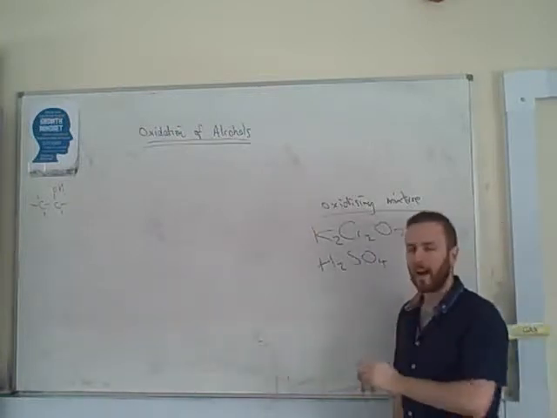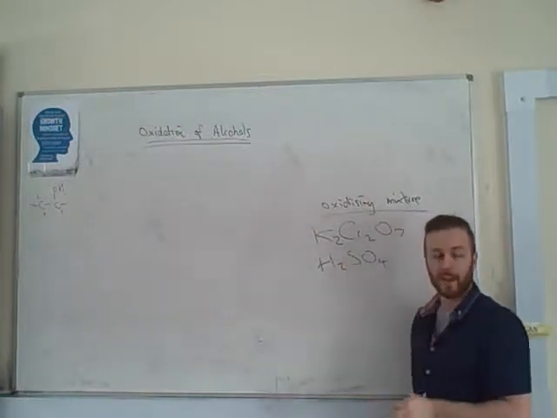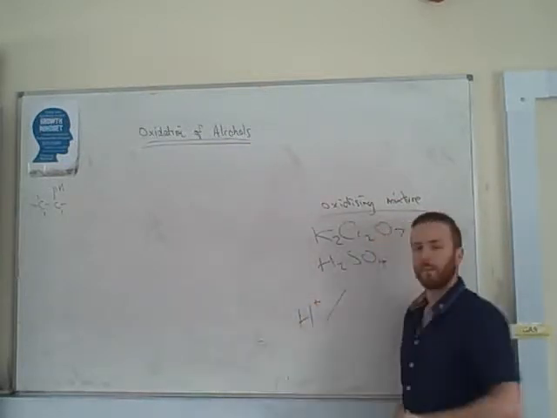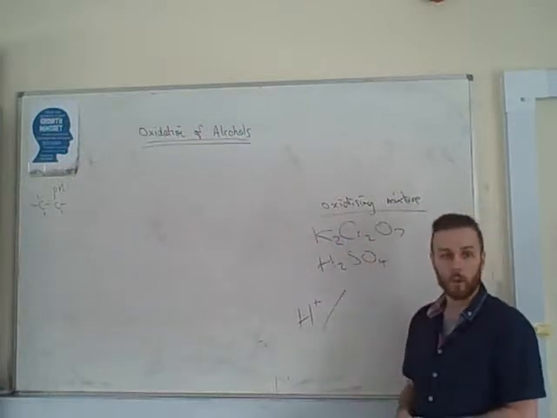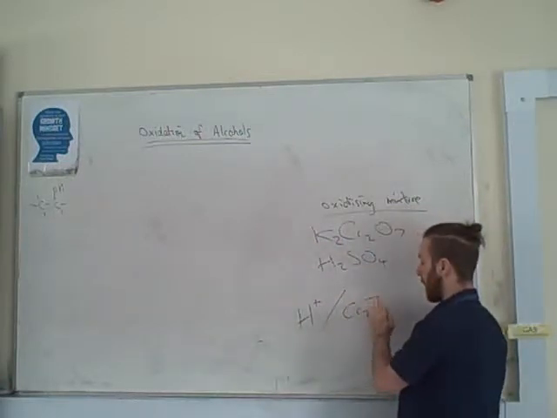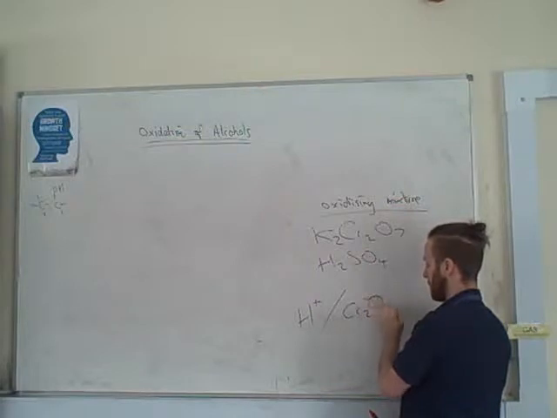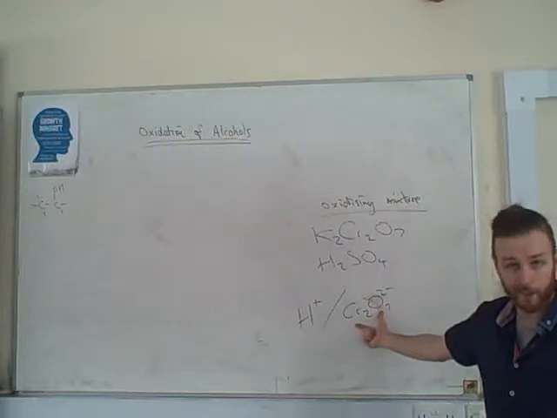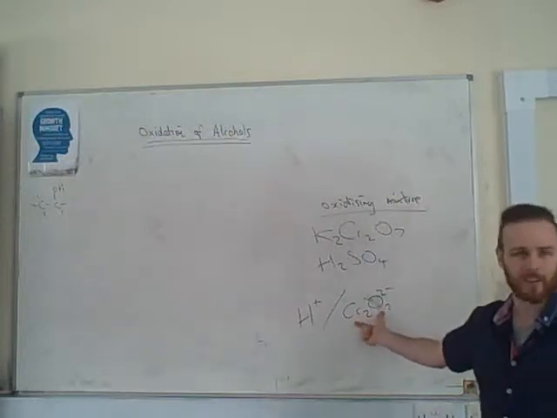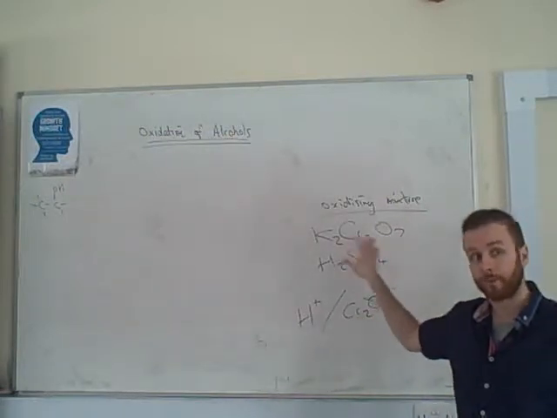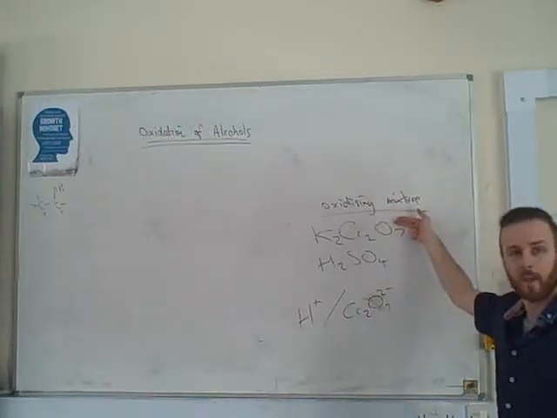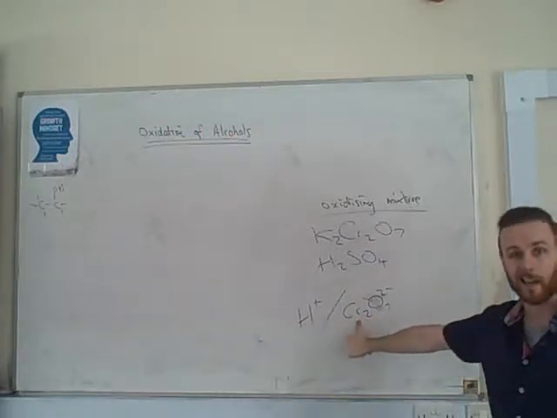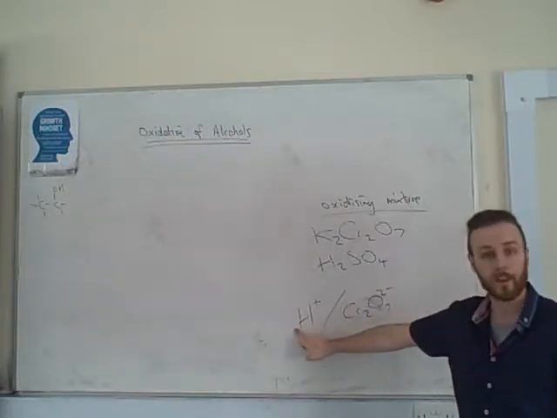It's worth pointing out, the only reason we add the sulfuric acid is because it's an acid, so it releases H+. The only reason we add the potassium dichromate is because we want the dichromate ions. You could say, well, why don't you just add dichromate then? You can't buy a bag of dichromate. You have to buy it in its salt form. So you buy potassium dichromate, and as a salt, that will dissociate in solution to release your dichromate ions. Same with the acid and H+.